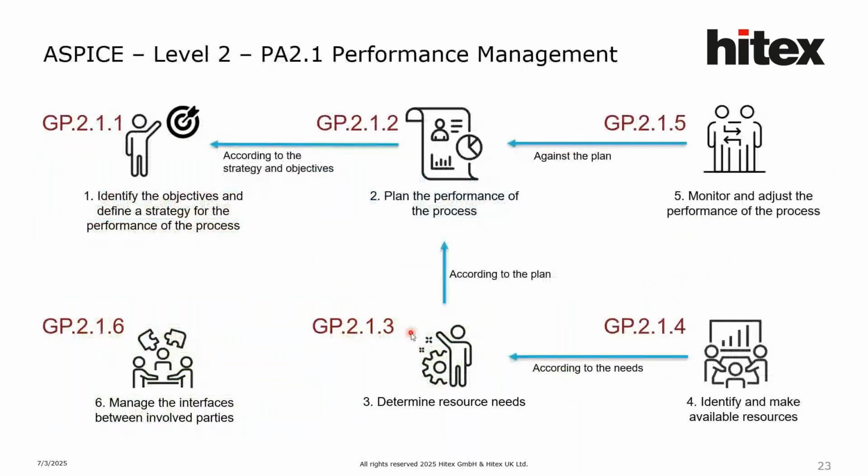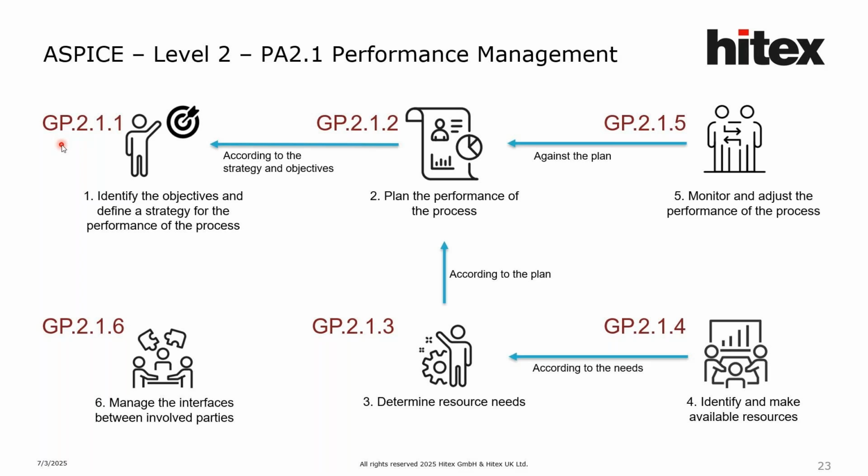So as I mentioned, ASPICE level 2 is a managed process. It has two parts: one is performance management, and the other is work product management. In this slide, you can see the performance management process. Here, performance management has a strong dependency on the project management that you are handling in your project. The project management process is nothing but MAN.3 in ASPICE, so this is quite important.